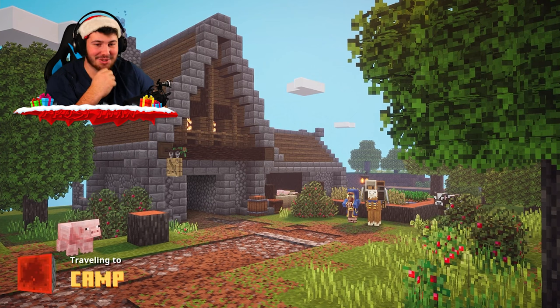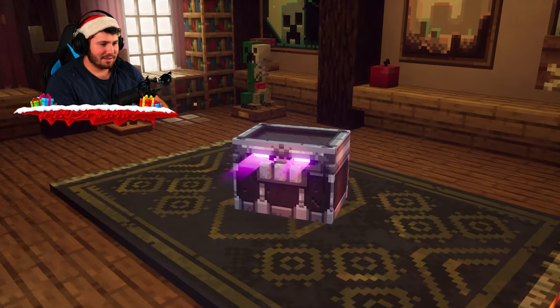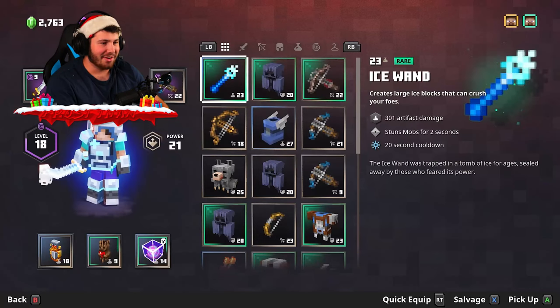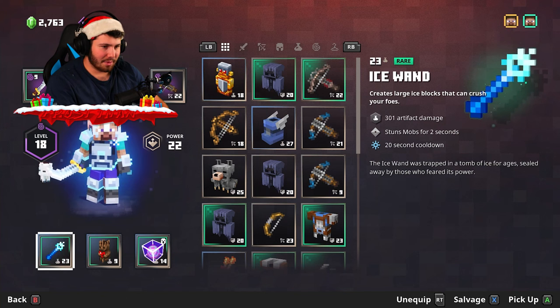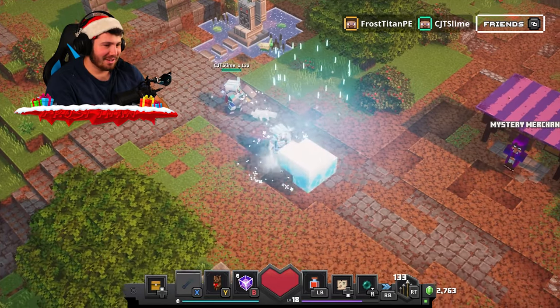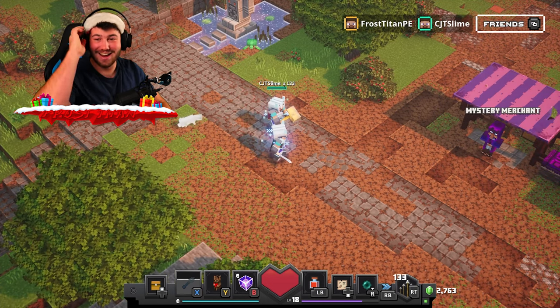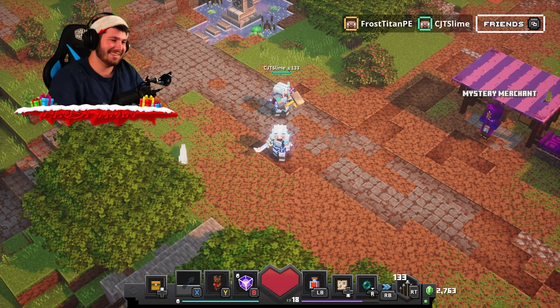Wow. That was cool. I like that. Oh, what'd I get for my chest? My guy, I got an ice wand. I got a totem of shielding? Hold up, ice wand creates large ice blocks that crush your foe. No! The tables have turned! Wait, equip it right now. I have it. What's this do? Whoa! That is awesome! Yes, I'm so rocking this way more. I love this ice armor. This is fantastic. It's almost as cool as mine.